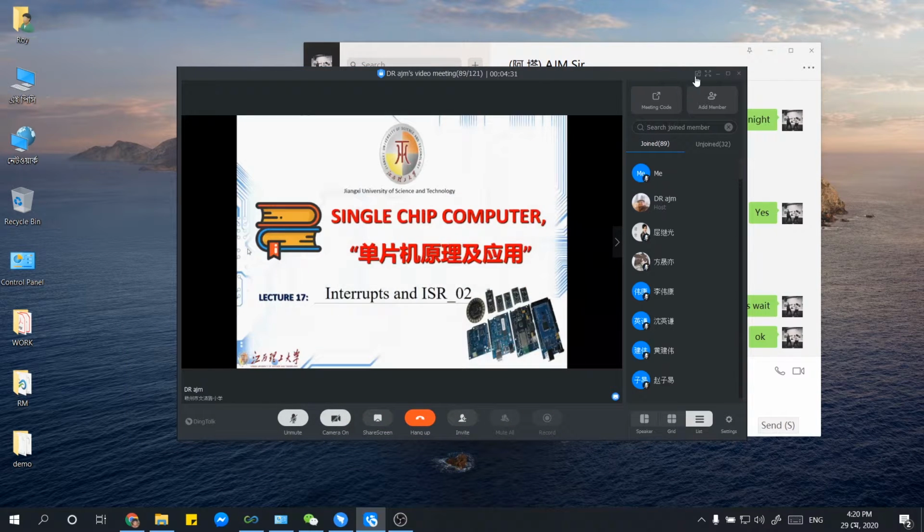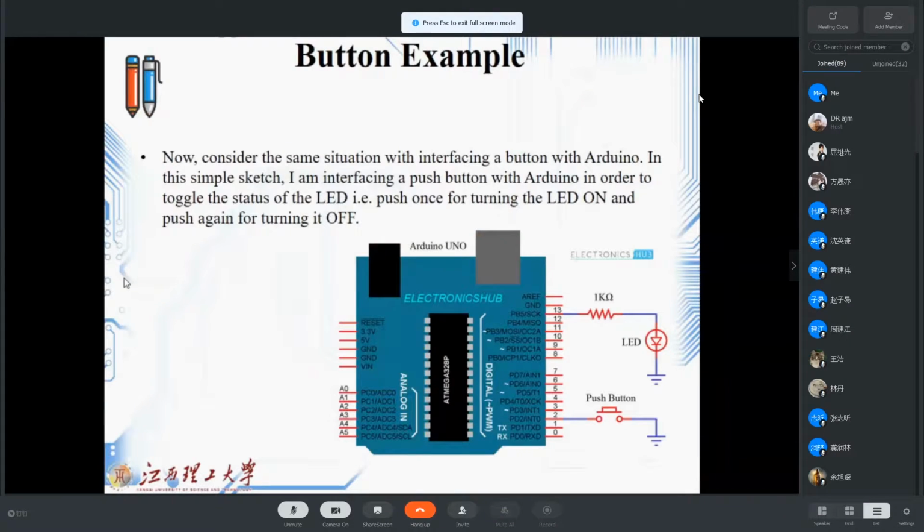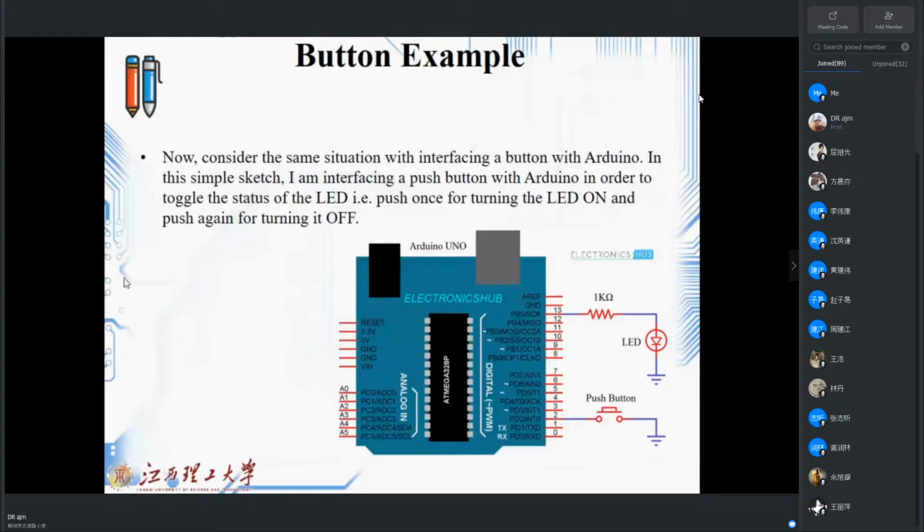Okay, let us start from this example. I call it example number one. In example number one, we have this situation. I have one button which is connected to digital pin number 2, and one LED which is connected to pin number 13 of your Arduino board. You know that in the real world, we don't need to put this LED on Arduino board because it's available on our board and no need to put any extra hardware. But just to show the figure, I have put it here.